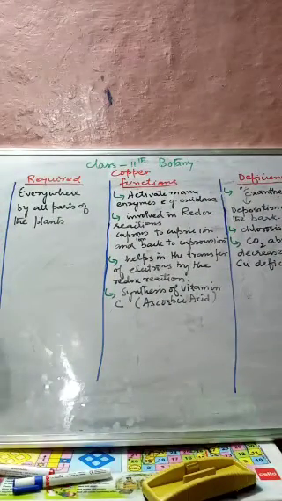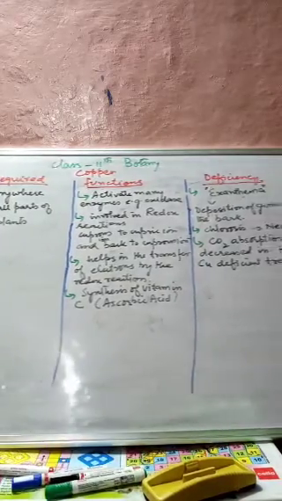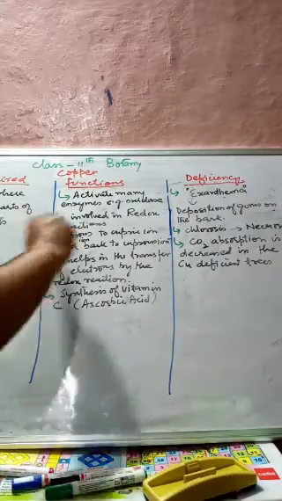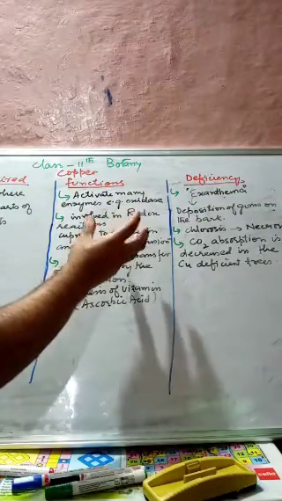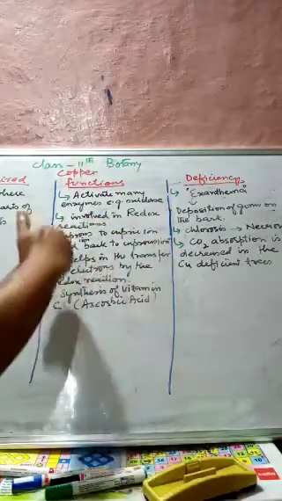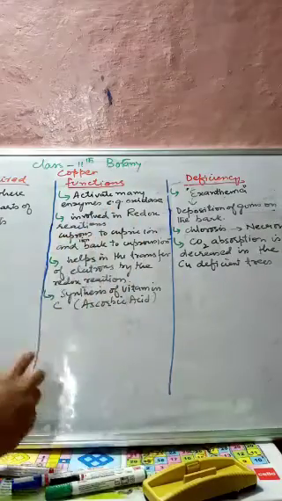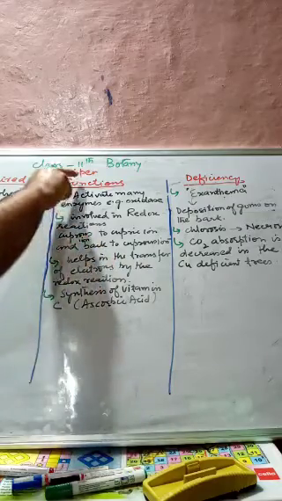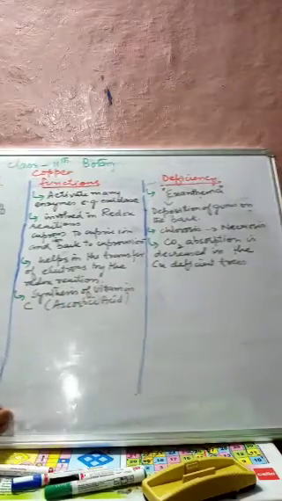So copper is absorbed in the form of cupric ion. It is required by the plant everywhere. That means all the parts of the plant require this. It activates many enzymes like oxidase. It is involved in the redox reaction. That means the cuprous ion is converted to the cupric ion, and then it is reversed back to the cuprous ion. During this redox reaction, there occurs the transfer of electrons by means of this copper. It plays an important role in the synthesis of vitamin C.